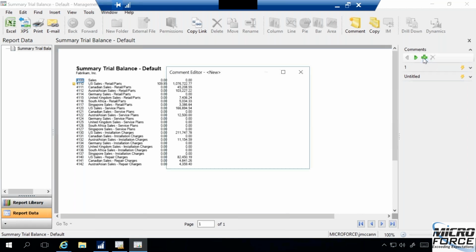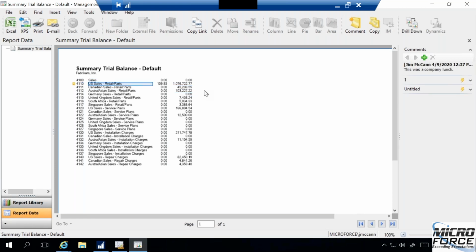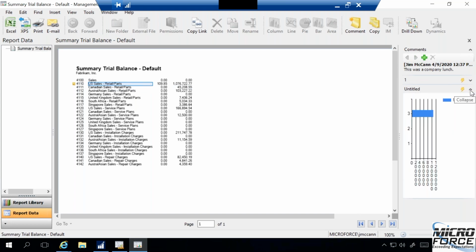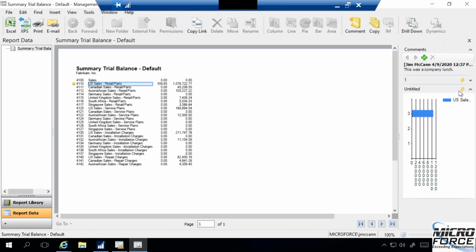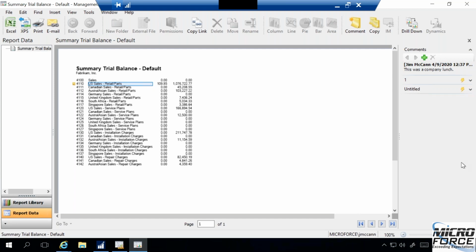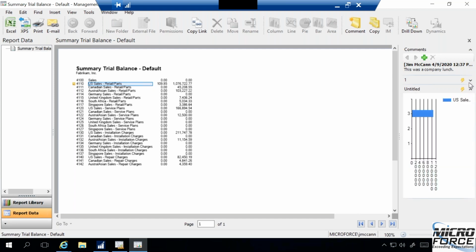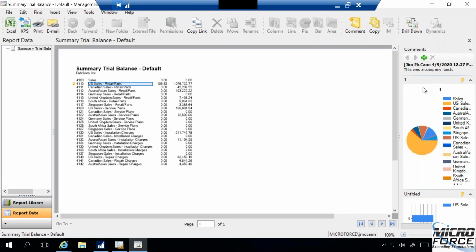And if I click, I should see my charts here, and there they are. I had to expand this drop down here, so try that when you get a chance. But all of your comments and charts are stored with the report. When it launches, they're simply minimized, and you can open those up by clicking here. So those are stored with the report.